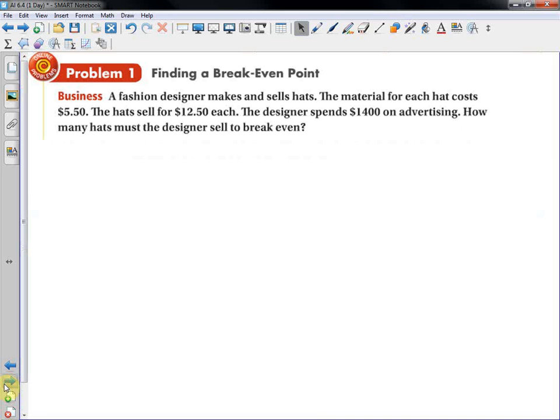Now, we're going to be doing three different types of problems today. Each one gets set up a little bit differently. Well, the first problem is called a break-even point. When we talk about business, a break-even point is when, as a business, you have not made nor lost money. So this is where your expenses and your profits are the same. So we're going to make two equations. Each one of these, we should be making two equations.